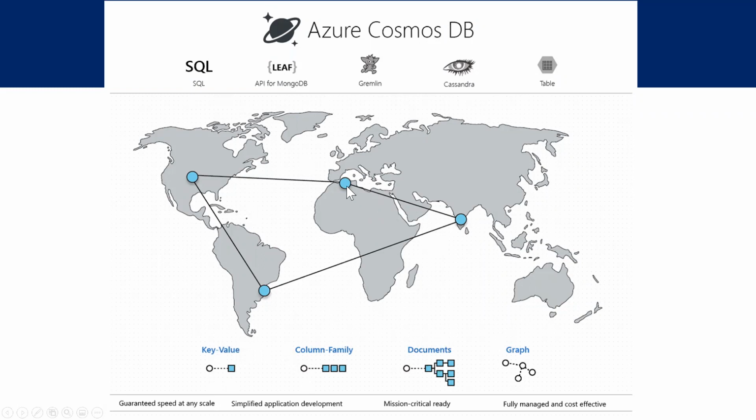And also you know that it gives guaranteed speed at any scale, and it is globally distributed. When you create a database in UK, you can also distribute the same information in other regions. It's just a configuration that will automatically replicate the data. Within 30 minutes, your new region will be ready. Also, you can do business continuity by replicating.